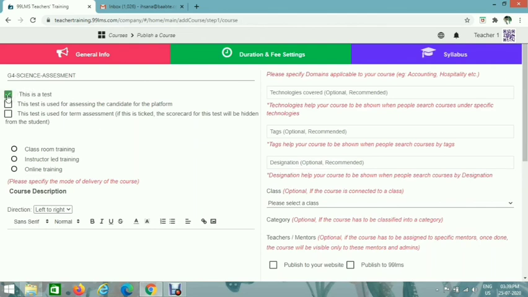So next we have to tick on the third option, that is, tick this text is used for term assessment. When you select the third option, it prevents the scorecard and badge process appearing right after the exam. Okay, so click on the third option.